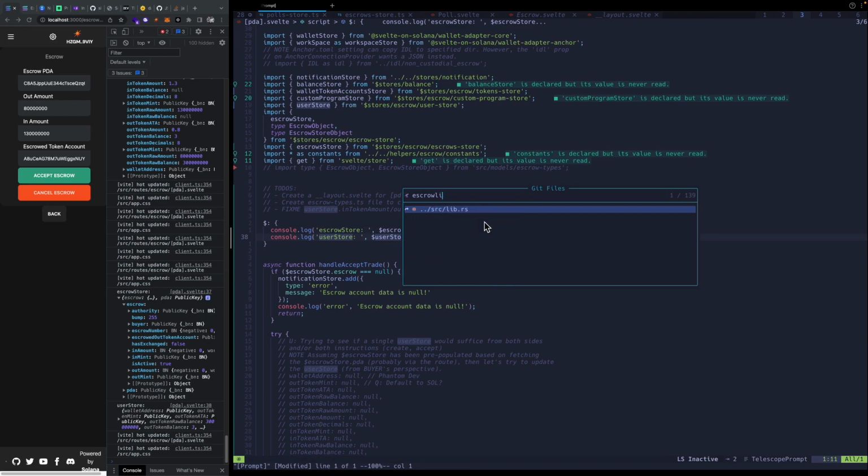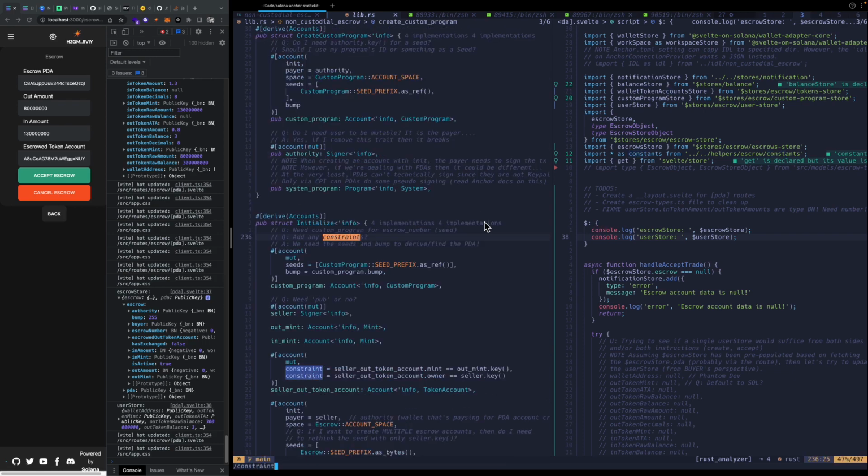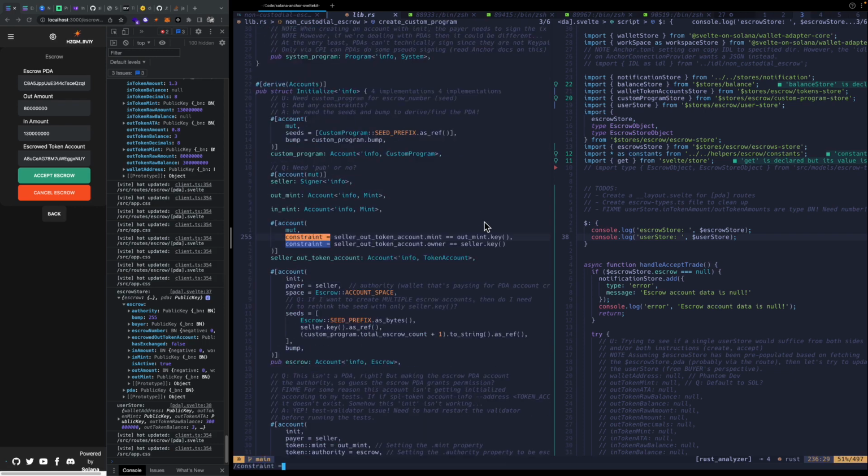Escrow lib, let's go over here, swap it down. I wonder, when I was making my custom program and renaming some variables and such, if I somehow changed a constraint.